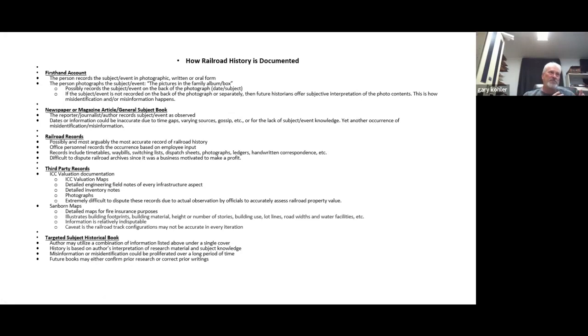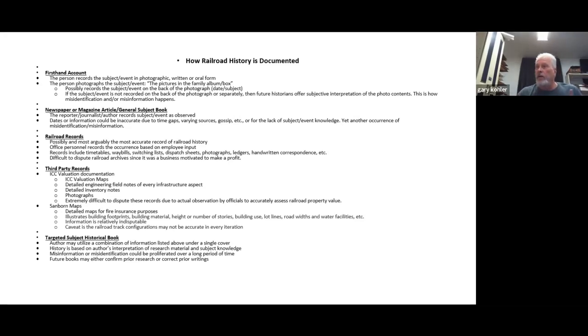Some of what we end up believing, and yes, that was the stage plan, we kind of worked on a little bit, because we typically think of these things in those terms as opposed to what they were really all about and what they were doing. As modelers, I'm guessing the average person really doesn't care. But what we do get subjected to is some of what's down here at the bottom: misinformation or misidentification. It turns up in books, even recently published books, and it's just not true. So pretty much everything I'm going to talk about is either stuff I can physically show you, or I have documentation on, or it's about as 99% factual as I could get it.